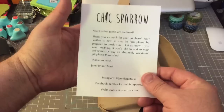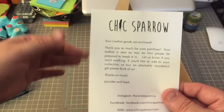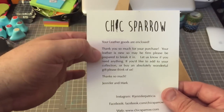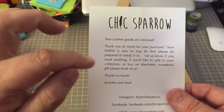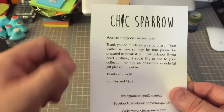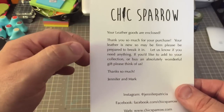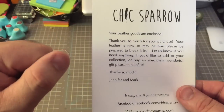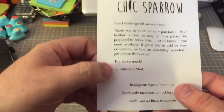And this comes with all of the Chic Sparrow notebooks, the leather notebooks that you buy. Your leather goods are enclosed. Thank you so much for your purchase. The leather is new, so may be firm. Please be prepared to break it in. Let us know if you need anything else. If you would like to add to your collection or buy an absolutely wonderful gift, please think of us. Thank you so much, Jennifer and Mark.